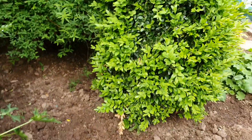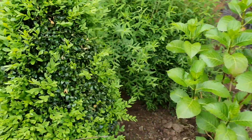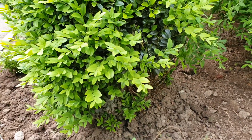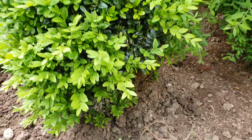Again, we've got this box here as a pyramid, and I want to show you on the side here, because it's just died off on the side there a little bit. There's a bit more growth coming through there now, but I've got a few that have gone like that. If you've got any tips on that, I'd be interested to know your thoughts and opinions.